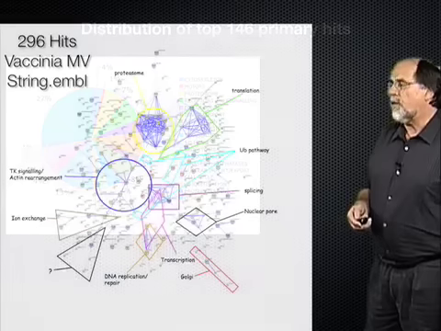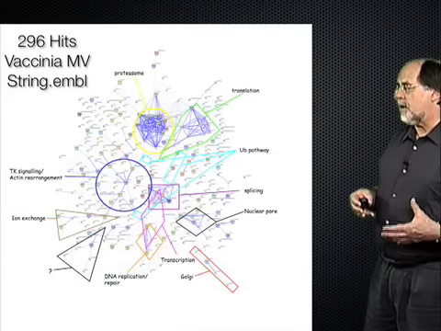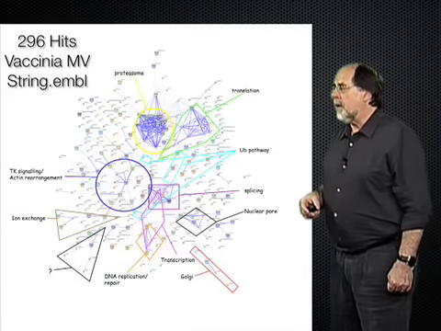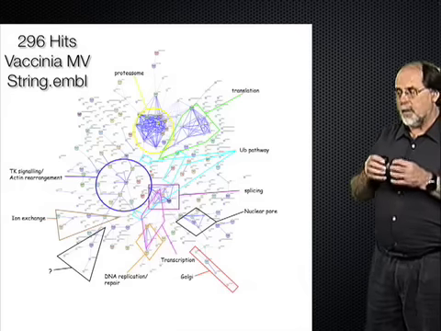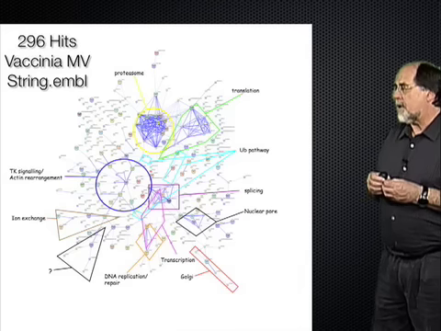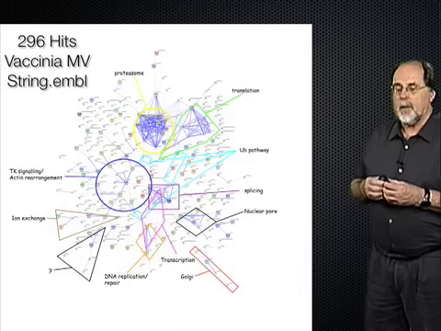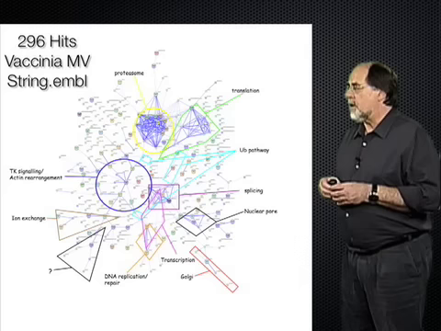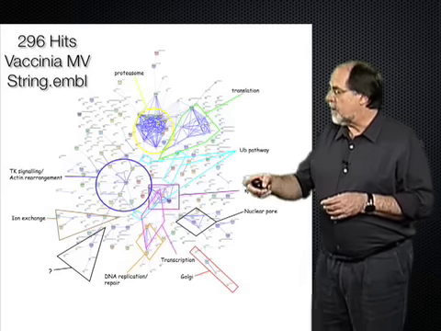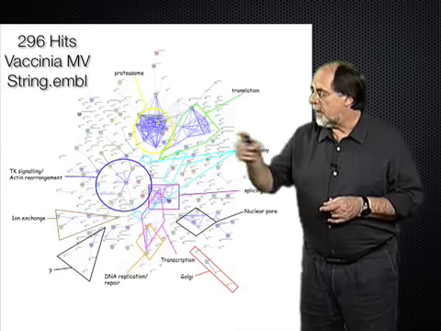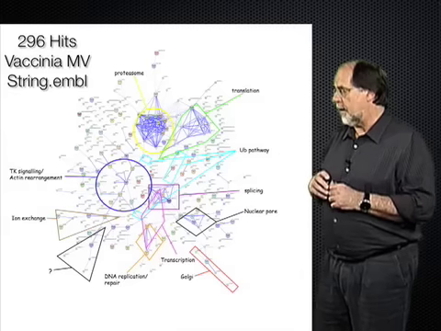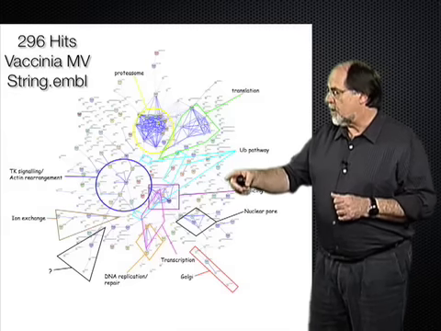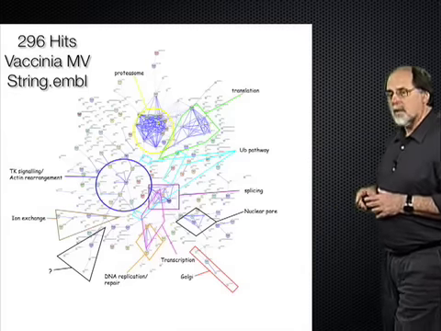A little more informative is if you combine the hit list with information known about interactions between proteins. That can be done by using the STRING EMBL program, which allows you to take every hit, where every little ball here is a hit, and then see if that particular protein is known to interact with anything else. And now you can see already some clusters forming.